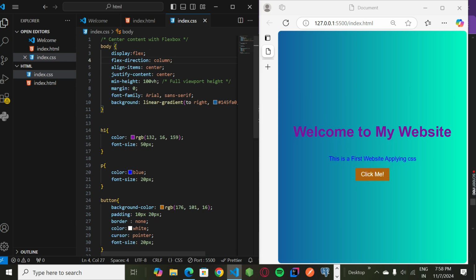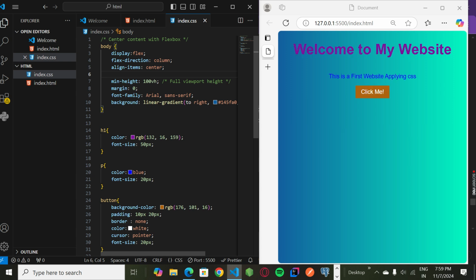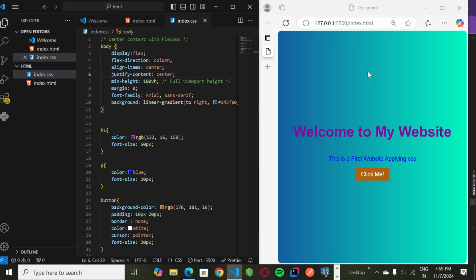So now it is centered within the viewport, both horizontally and vertically. That is how we are using flexbox. If I remove this justify content center, the flexbox content is not centered, so we have to use justify content center. So this is the usage of flexbox to center both vertically and horizontally within the viewport.